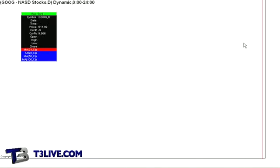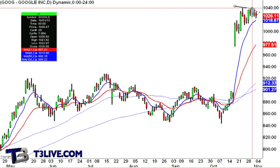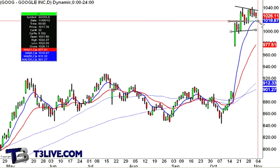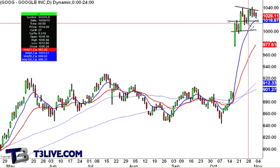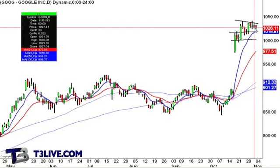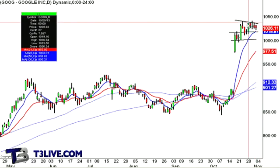You look at Google, it's resting, still looks okay. I've been in a call spread for a while that actually expires, so the last third of it expires Friday, so I guess I'm a little risky here because I am short the 1040s and I sold the 1020s that I had. But if I can catch it, I'd like to trade it anyway. I'll just buy more of the stock if it trades through 1040, and that will cover my option. If it happens to go again, we'll make more money that way anyway. If it could open here and go through it. If for some reason it gaps up above it, that's part of the problem of having naked calls. But we'll see what happens.